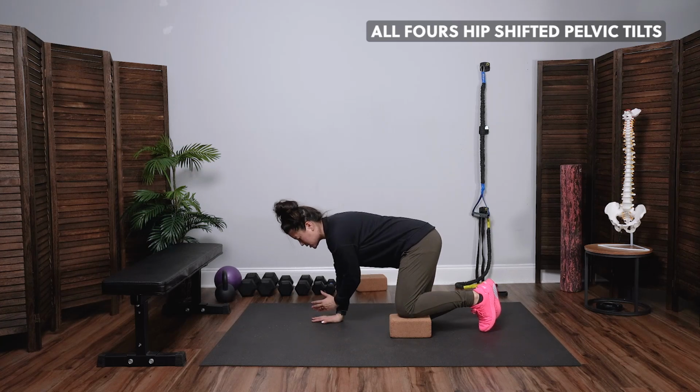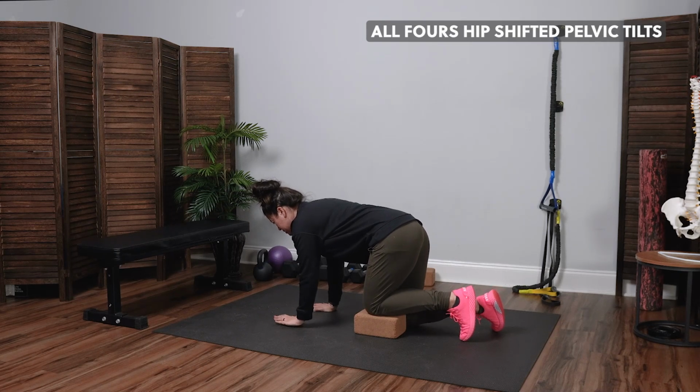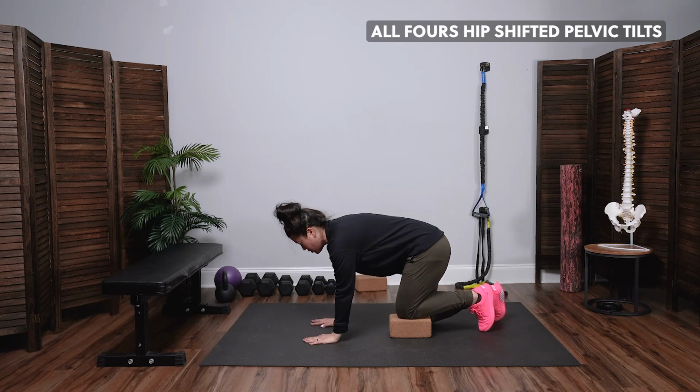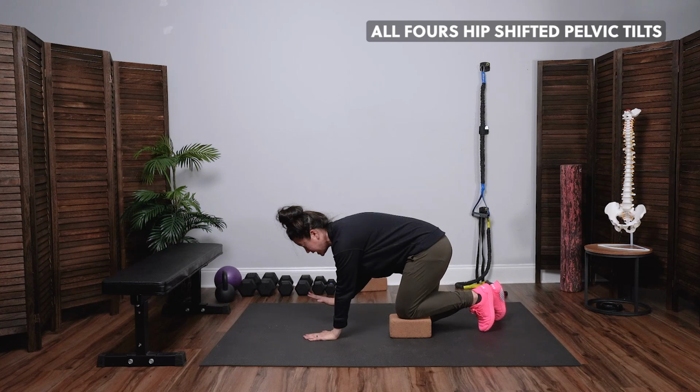So coming into a tabletop position, I'm first going to shift my weight over towards that elevated knee so I can lift the other knee off the floor without really changing my body position. And then I want you to think about your rib cage position as well. Can we shift our rib cage over to that elevated side also? So almost think like this rib right here, we're kind of pulling back a little bit to where you can lift the opposite hand without having to shift your position around.